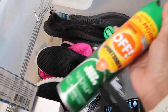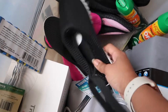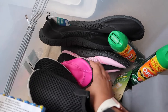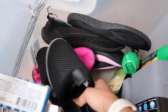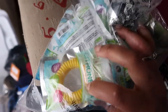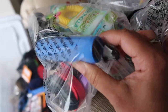We also have Deep Woods Off bug spray — I got a couple of those for the family. The water shoes were five dollars, which I thought was a great deal. I got a different style for myself since they only had a few colors and I didn't want anyone's shoes getting mixed up — we have white pink, dark pink, black, and then my different style. I also got a bunch of citronella wristbands you can wear on your wrists or ankles to keep bugs away. And I bought these dollar flashlights from Walmart that came with the batteries, so everybody will have their own flashlight.